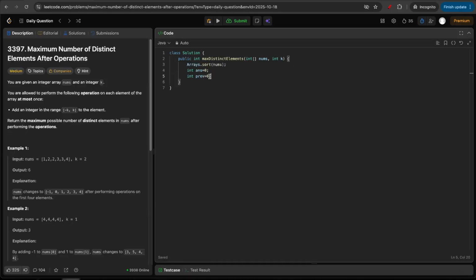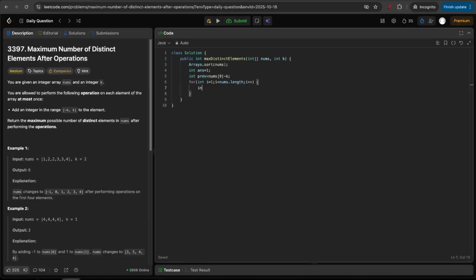We can just start by taking the previous value equal to nums of 0 minus k, and we can start with answer 1, and while iterating the loop we can just start it from index 1, i equal to 1, i plus plus. So the first index is contributing to a distinct value, so answer is 1, and the previous number is nums of 0 minus k. So we transformed the first index value by subtracting k from it.